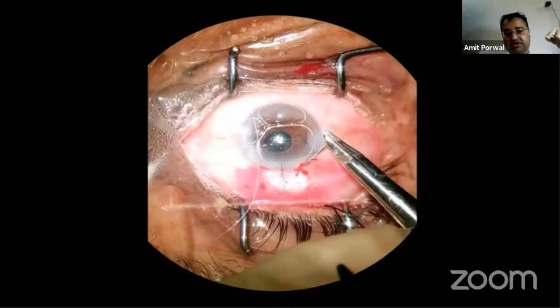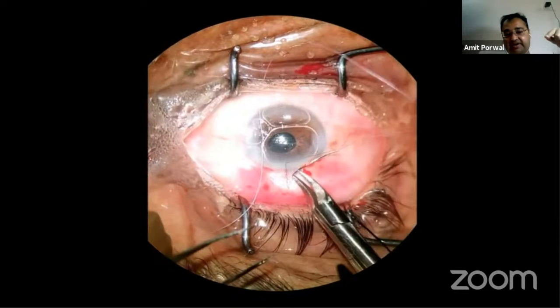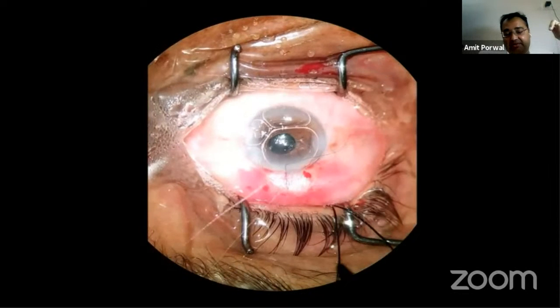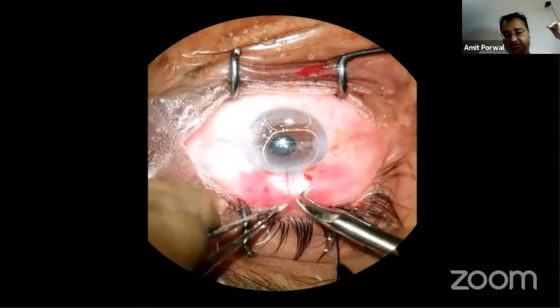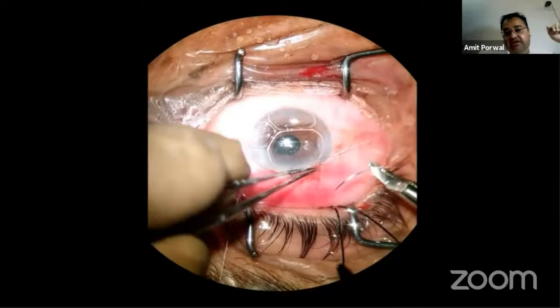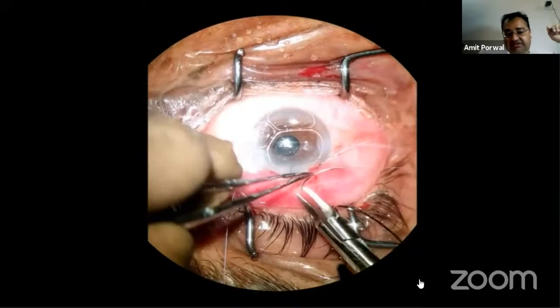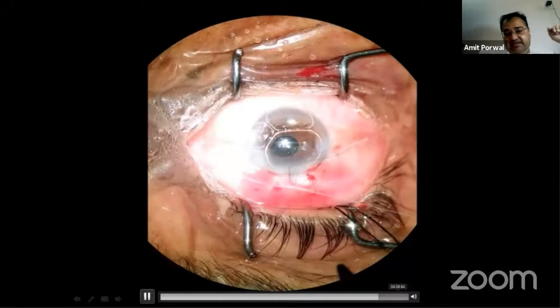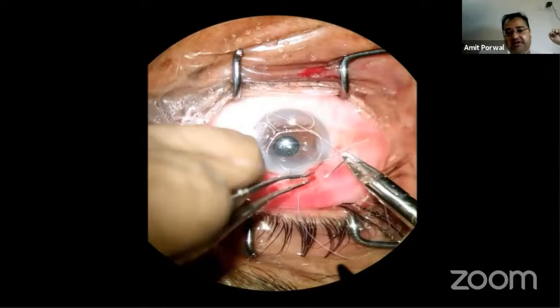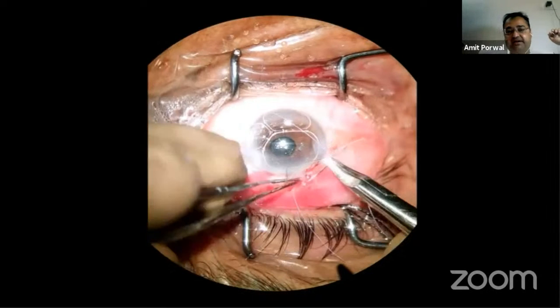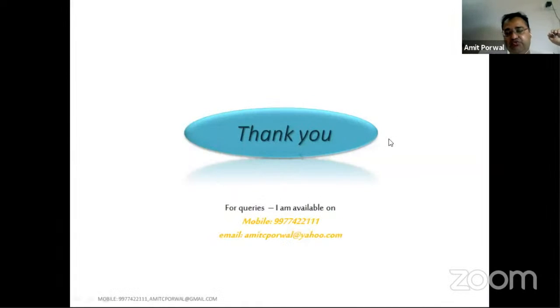This is what I was talking about, the anchoring of the conjunctival flap. You take the episcleral or the limbal bite and anchor the conjunctiva. Intermittent locking sutures are put when you do the conjunctival closure. So these are the few steps which I was discussing in these two videos. And as I said, a meticulous, well-planned surgery gives a very good post-operative result. And here I end my presentation by showing these two videos of single site and twin site phaco-trab.